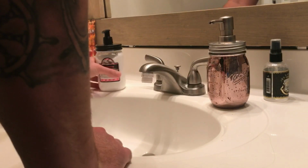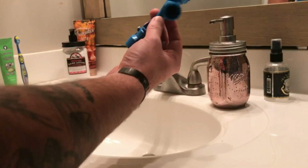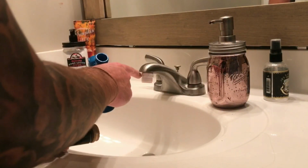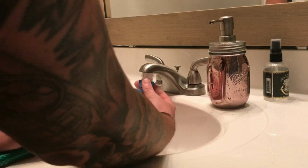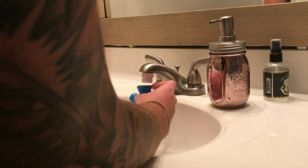All right, so now we're in where I fill, and I'm going to start by moving all my child's toothbrush and toothpaste out of the way. Now, once you have your area free and clear, because you know water does splash, you're going to take your Blue Magic, which as you can see I have my adapter already on. I just leave it on the sink and I go ahead, well here, let me do this way. This is an easier way.